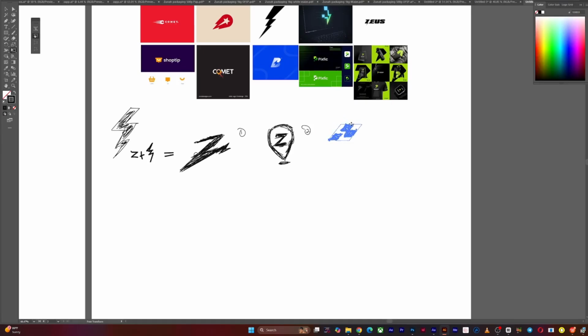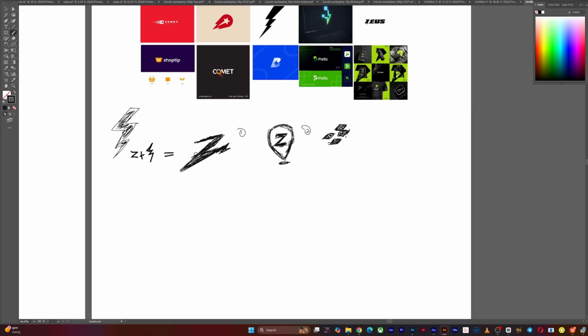Since I'm not using pen and paper, I can make some more adjustments to my sketch, right? So we're trying to make a Z or a lightning shape that is very, very subtle. So if you can see it, right? Can you see that?